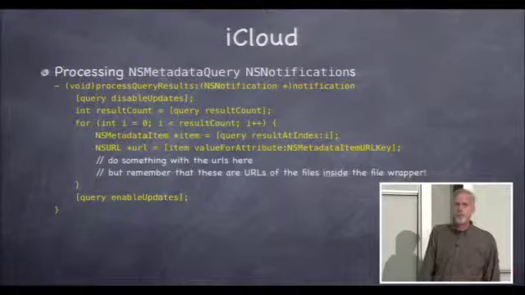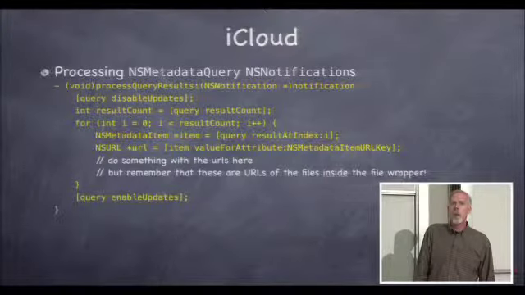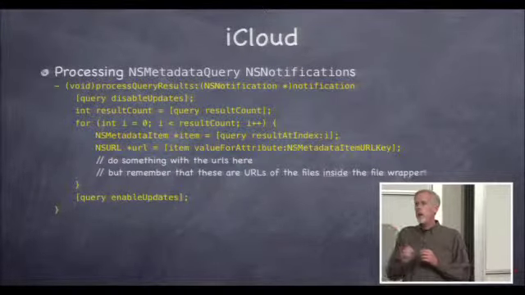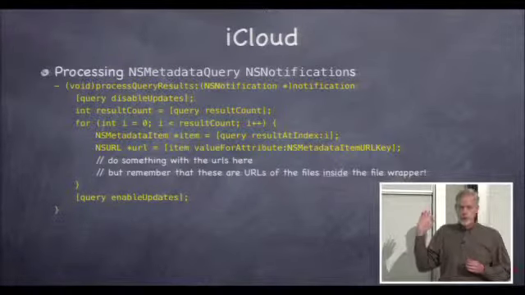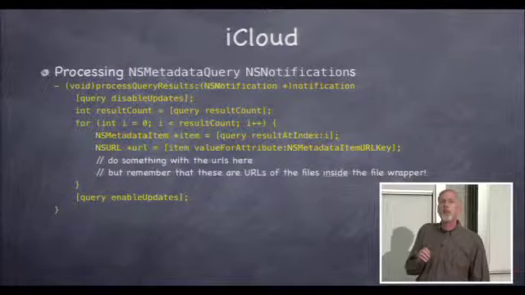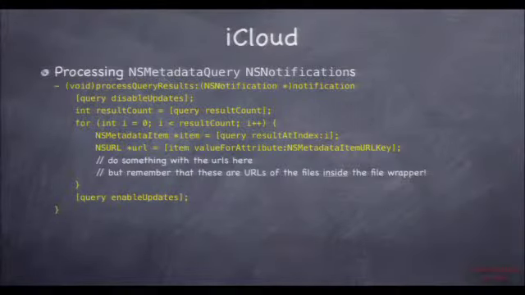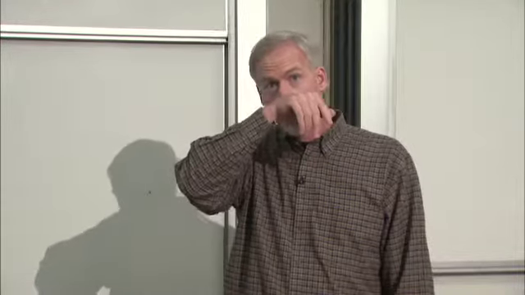Okay, question? Why do you not want to do fast enumeration? So the question is, why do I not use fast enumeration here, and why do I do this for i equals 0 thing? It's performance considerations. The way fast enumeration works can, if results are coming in, take a very long time. And I'm doing this in the main thread. Some people have argued, which I can understand, to go do this processing in another thread and let it take a long time. But if you do this in the main thread and use this mechanism, it'll only give the results it has that are here. It's not going to block waiting for results that keep coming in along the way.